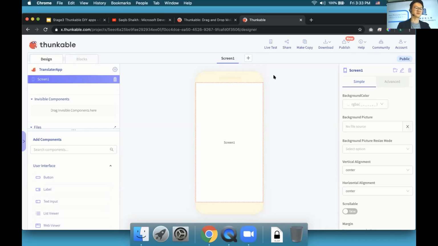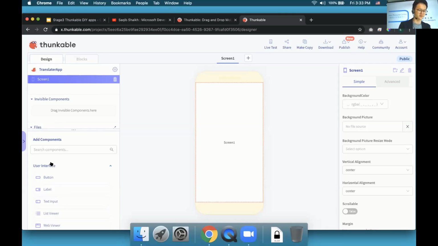So you can see, once we log in, it's actually very similar to Proto.io, right? You look on the left-hand side, okay? There are some user interface elements that you can add in. There's also the screens, right? Remember on Proto.io also, the screens here. Now for the apps that we do, we just have one screen, so we don't need to make more screens here.